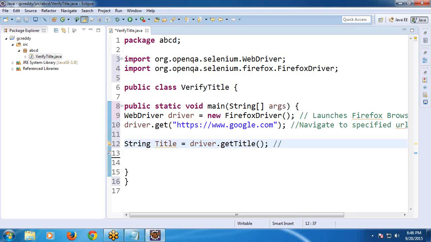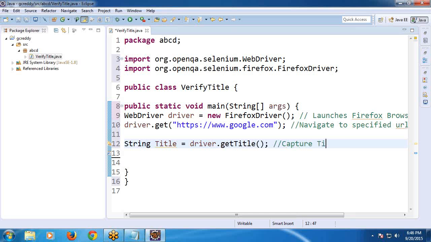What is the functionality of this statement? Functionality of this statement, Aarti. Get the title.